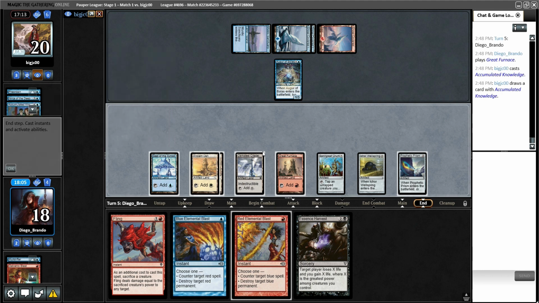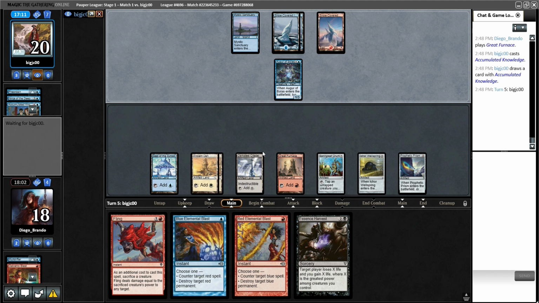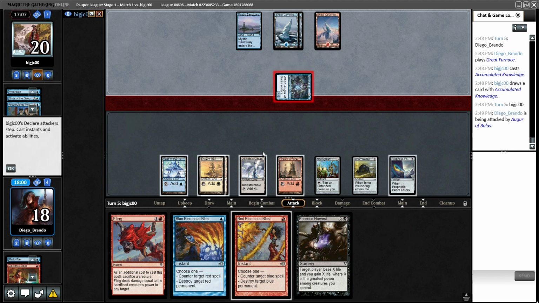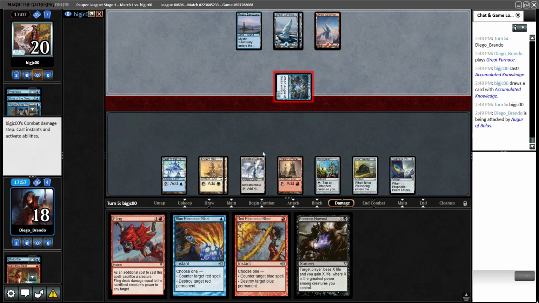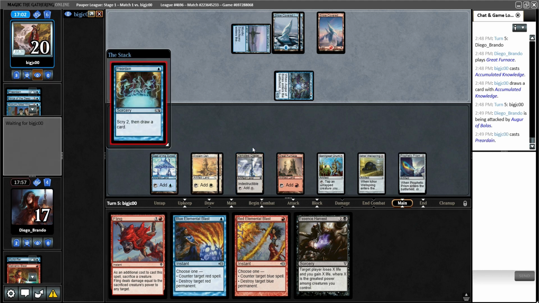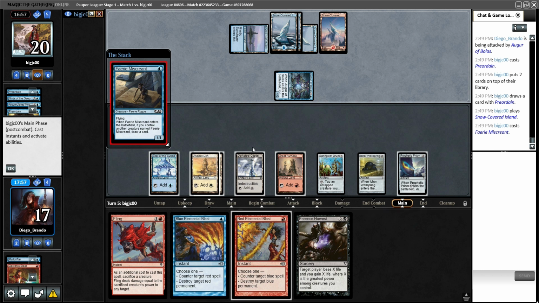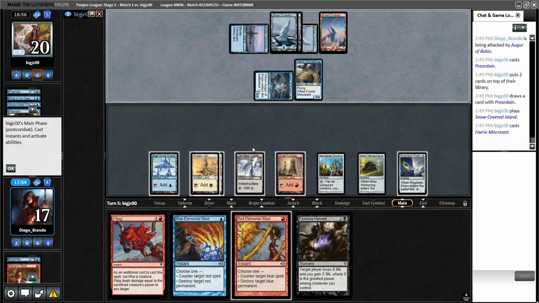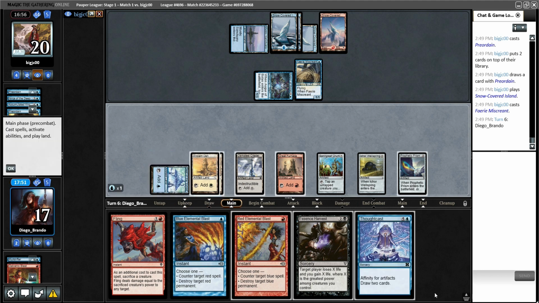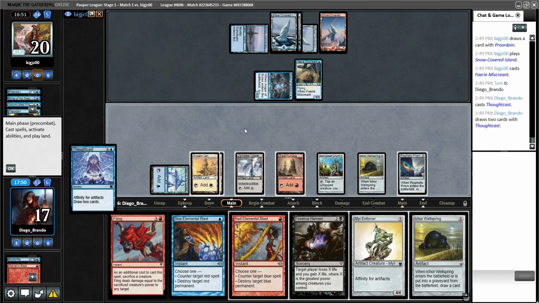They play accumulated knowledge. It's the first accumulated knowledge, so it's fine. Opponent. Wait, why did I bring in blue blast? What are they gonna red blast? Why would they bring in Red Blast? Oh my god. I'm an idiot. Thought Cast. It's a good draw. Need some more of those to get back into this game.